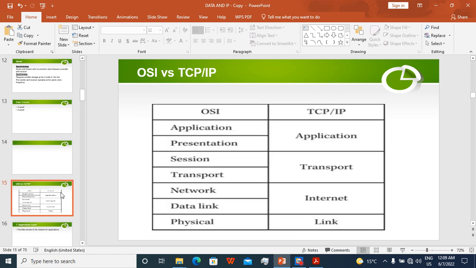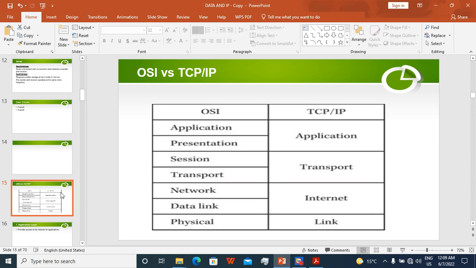If we come here, we can see the other important model, which is called the TCP/IP model. This one, on the other hand, is slightly different from the OSI model.